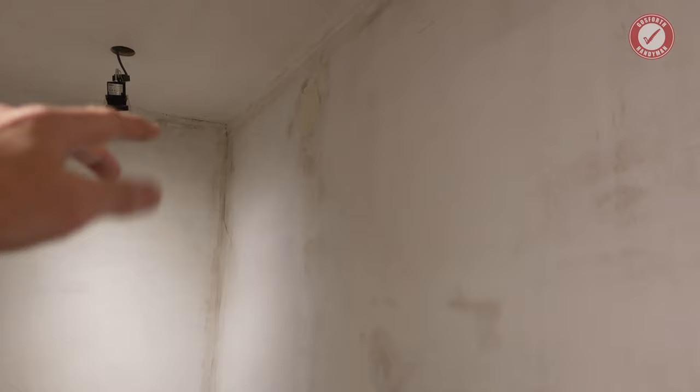whereas here where I haven't poured the PVA behind it, it's just not attached. There's a gap between the plaster and the wall. It needs to be something thin enough that it drips down the back of the plaster. So it's either that or you scrape all the plaster off and start again. But I really didn't want to do it.